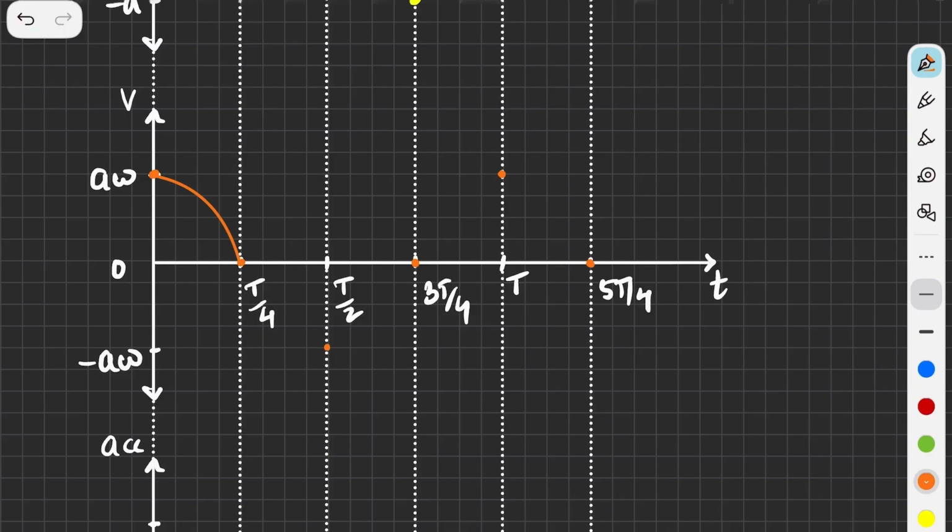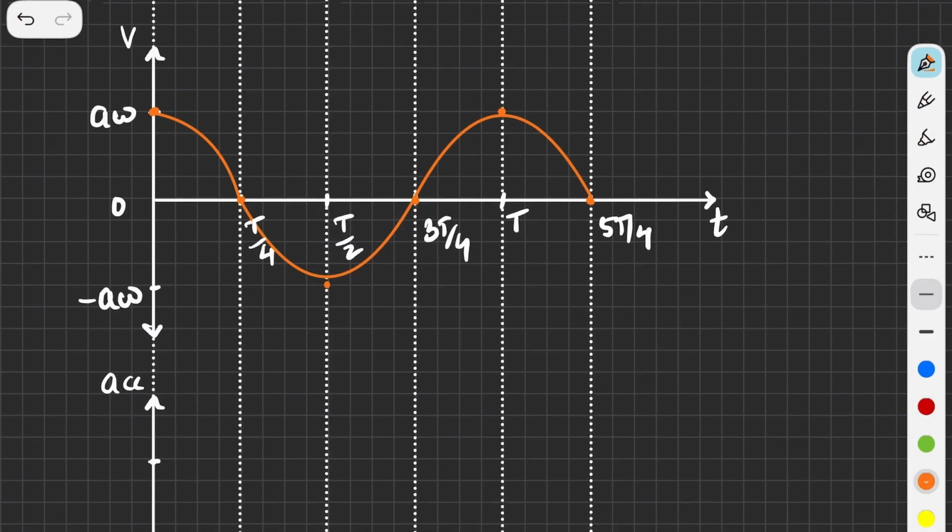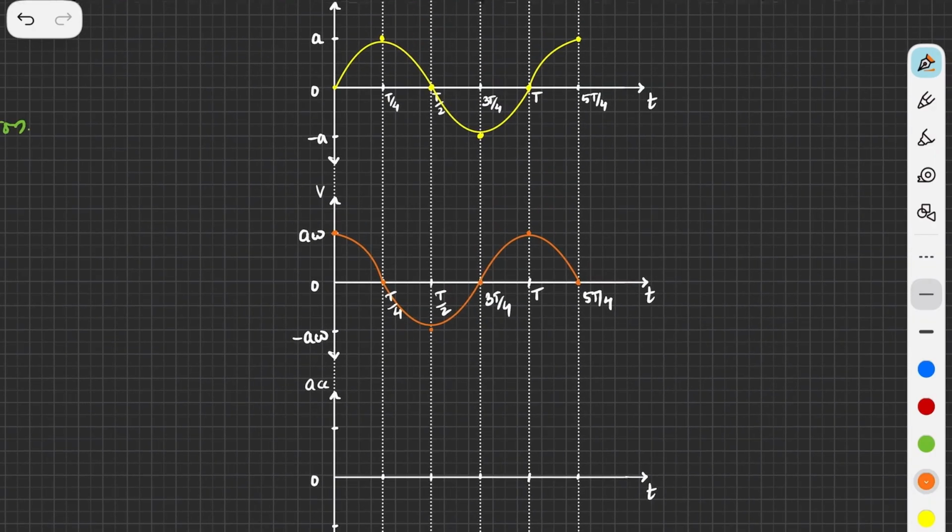This is the first line, and then you have this curve like this, and then you have this going up. So this is that curve. Okay, I just made an error over here. This is going to go like this. So you see, the orange curve is the velocity time graph.